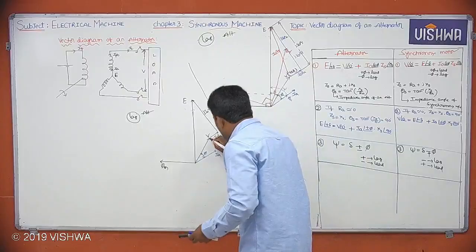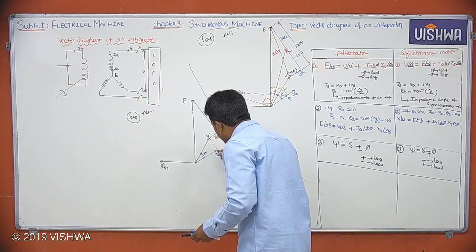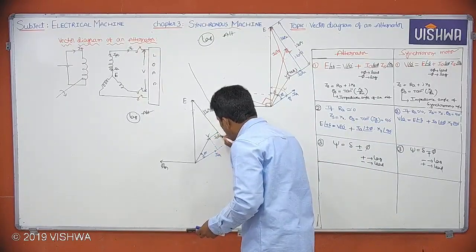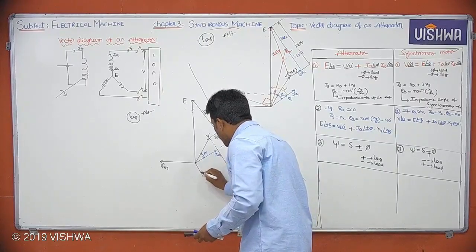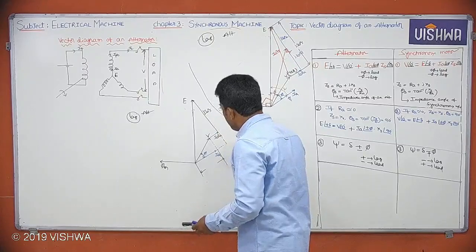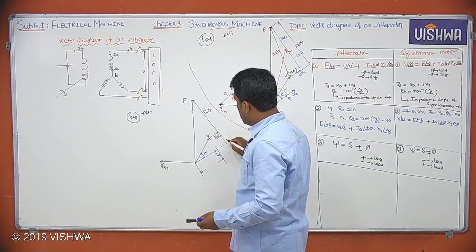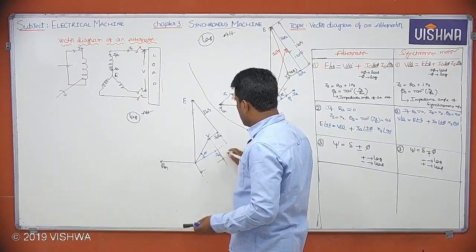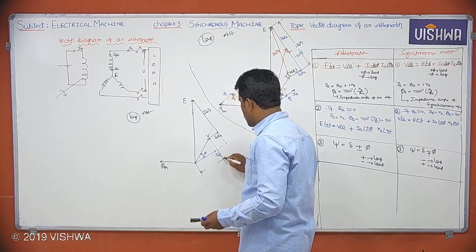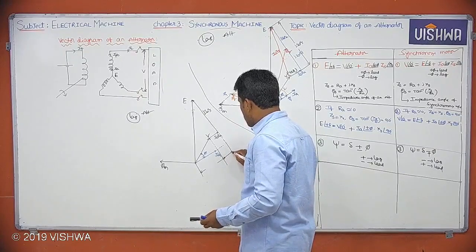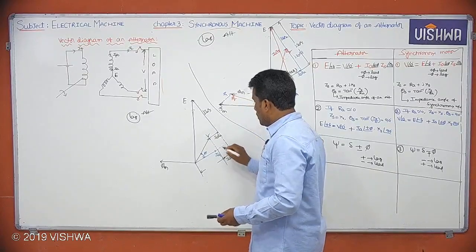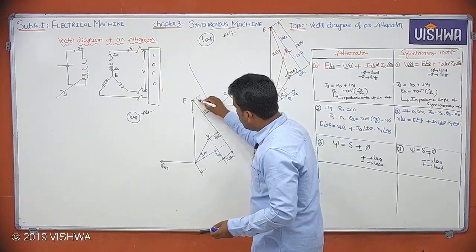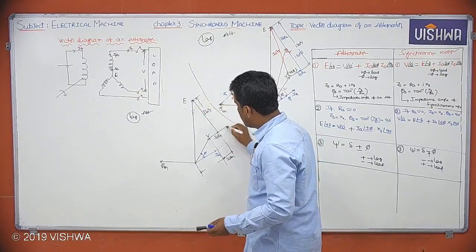If you draw a vertical line here, extend this to this portion. Tell me this value I'm asking. First tell me this value. After that we'll see. And what of this value? This value is clearly visible, no? IARA. So I can write here IARA. So this value you know, IA Xs.